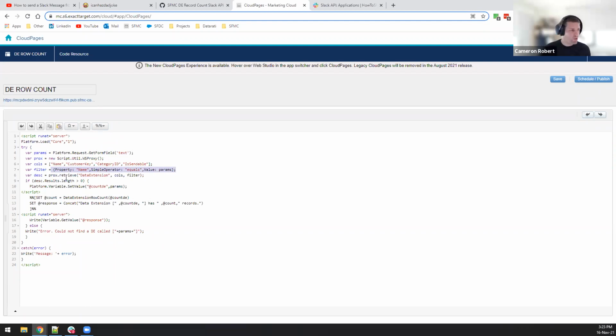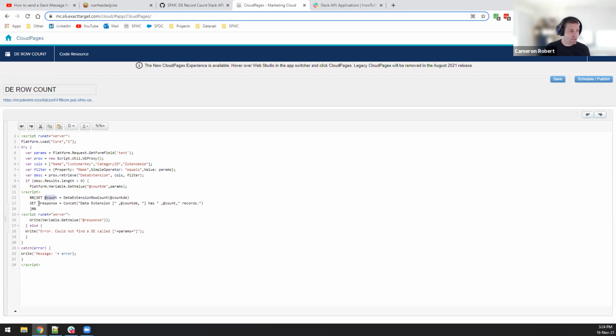And so if, when we do our proxy retrieve, the length of results of that call is greater than 0, then it found something. It was able to find that data extension name in my business unit. Good-o. And if it found it, then good. It's a real data extension, which means I should probably save the name of that data extension as a variable. I'm then ending SSJS and doing some AMPscript. I'm going to use the data extension row count AMPscript function to get that DE name, which I've saved here, get that DE name and get the row count for it and save that as count.